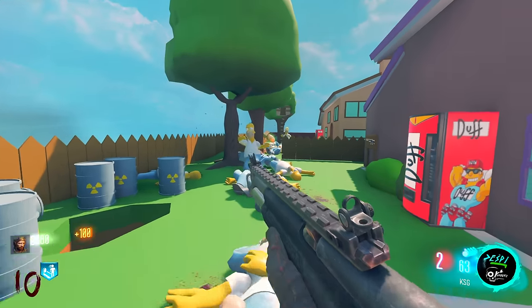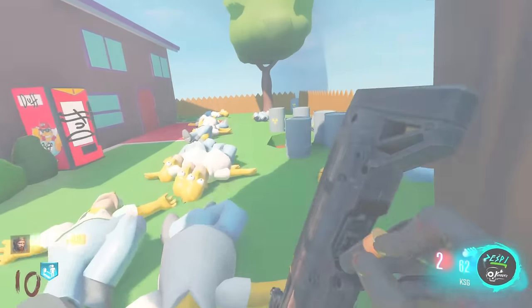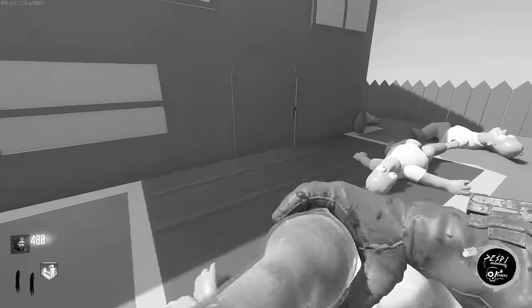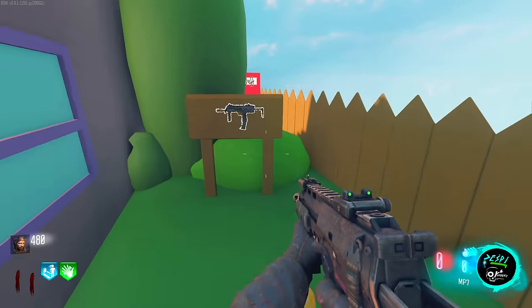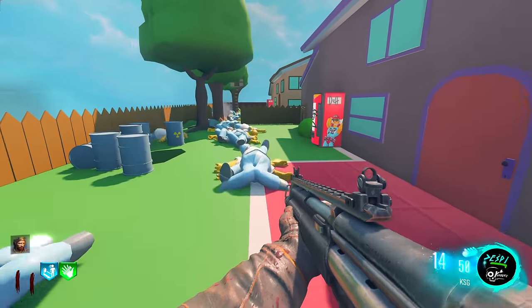All right, get down to one. Actually, no, I'm just going to kill them all. And then I'm just going to get the nuke. Yeah, I want the points. All right, I bought Speed Cola instead of Double Tap. I hate my life, but it's fine. I don't even have enough for ammo now. Oh, my brain is just not there today.